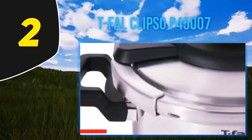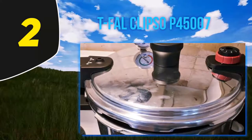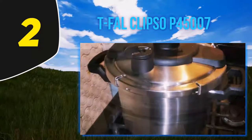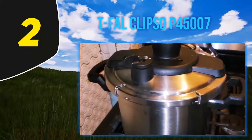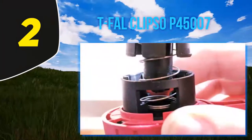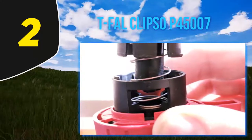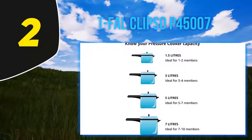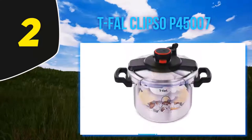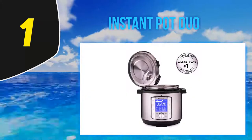One satisfied user said it made their life easier and continued: 'This was my first pressure cooker and I love it. It's a simple design that will go with any kitchen and doesn't take up too much space. I love cooking pot roast and always forget to put it in the crock pot with enough time to cook — I don't have to worry about it any longer. It took less than an hour for the pressure cooker to cook my roast and veggies, and the roast still came out tender and delicious. I would definitely recommend this to a friend or any working family with not a lot of time to cook.' The T-fal pressure cooker also came with a nice cookbook.